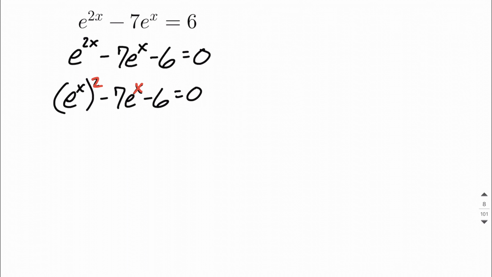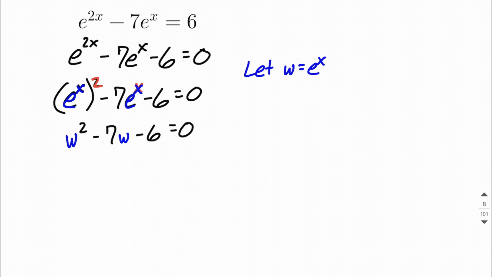Now, a lot of times we approach these by doing a quick substitution. This makes it look like something we've seen in the past, and I know it's strategically just rewriting this. So wherever I see an e to the x, I'm going to replace it with a w because of my let statement. So instead of e to the x being squared, that's the same thing as w squared, minus 7 times w, minus 6 equals 0. So I replaced each of the e to the x's with w's. Now it looks a lot more like a nice quadratic equation that we've maybe solved before.